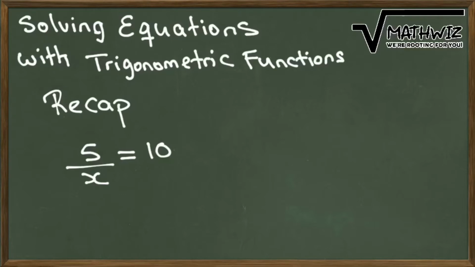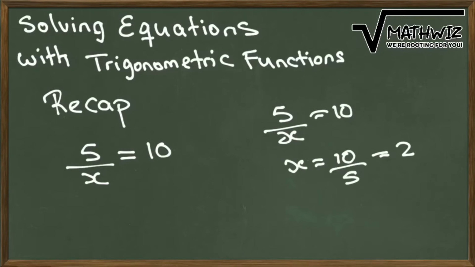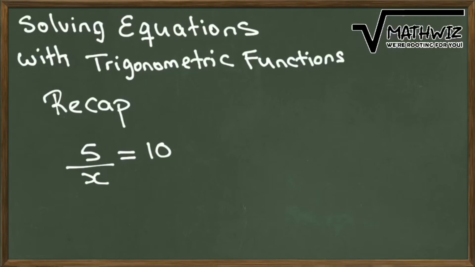But 2 is incorrect, right? Most persons will, so you have 5 over x is equal to 10, and most persons will put 10 over 5 is equal to 2, right? And that is incorrect. Some persons may even think about another option, not sure what it is, but anything other than a half, you have done the question incorrectly.